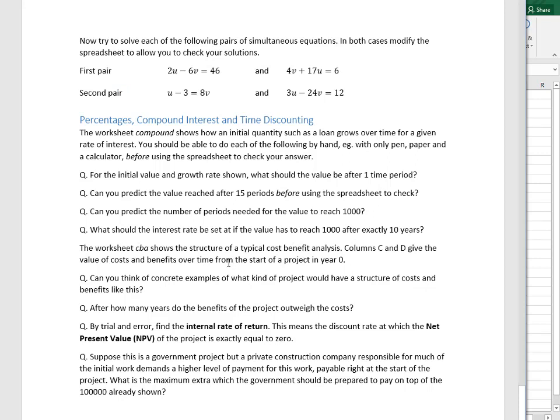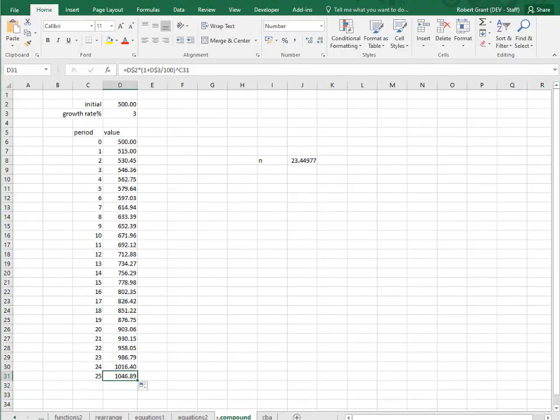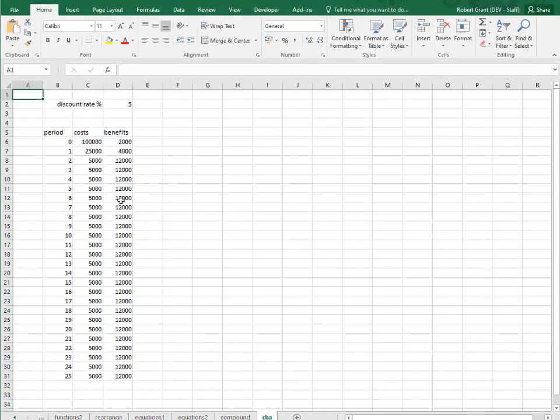Okay, now we go to the final thing, which is CBA, or cost benefit analysis. So column C and D gives costs and benefits over time for projects starting in year 0, and I think it's got the typical pattern, which is that it could be something like building a clinic, building a road that needs some maintenance, so that a massive cost up front and then a steady cost of maintenance in future. Supplies. Here, the benefits start to build up, and then the benefits in future exceed the costs. But up front, you've got relatively few benefits and massive costs.